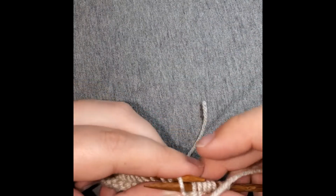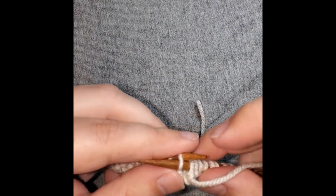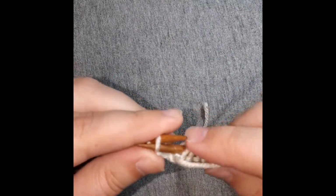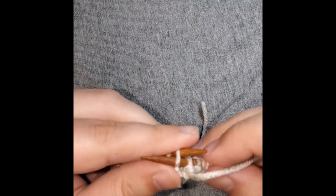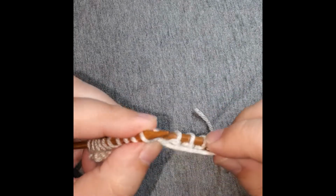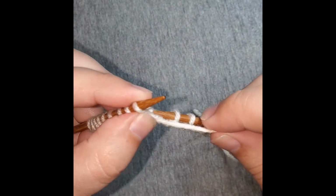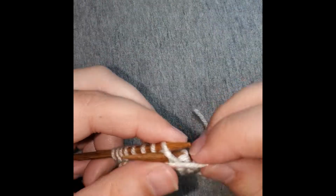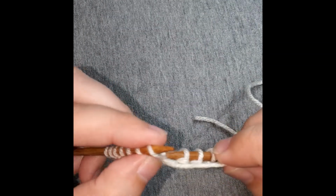Now a lot of people say that the purl is the opposite of a knit, and that's somewhat true, but that's also a little bit misleading. You can't just look at a purl and reverse engineer a knit, or vice versa, but it'll get you close. The reason why they say that is because if you purl on this side, the other side is going to look like a knit stitch, and so that's why they say it's the opposite, but it is and it isn't, to make it complicated. So we're just purling our way across to the last 3 stitches.